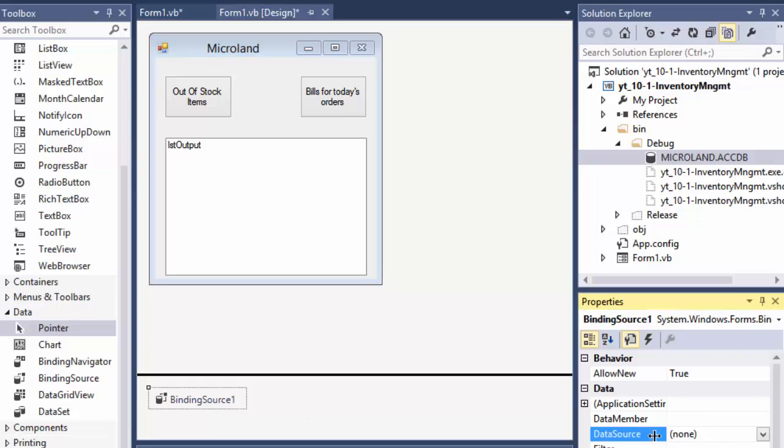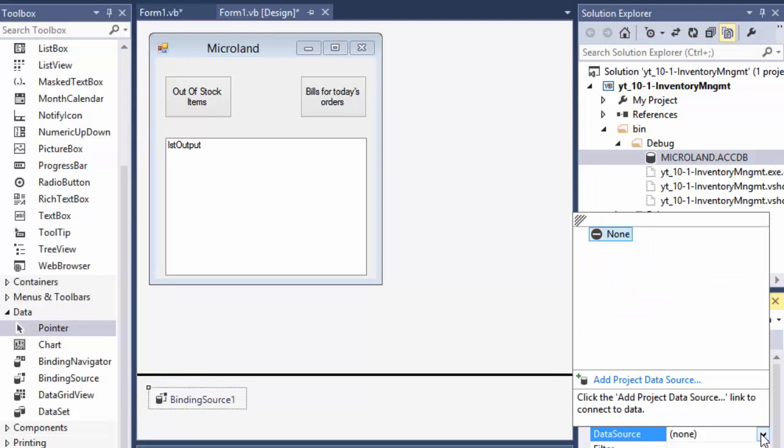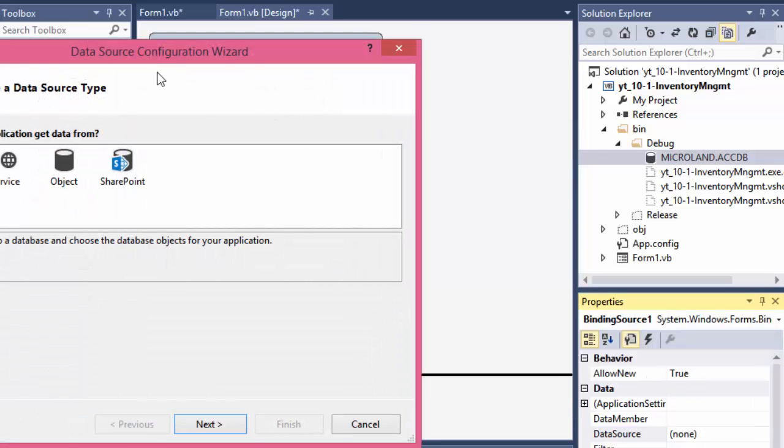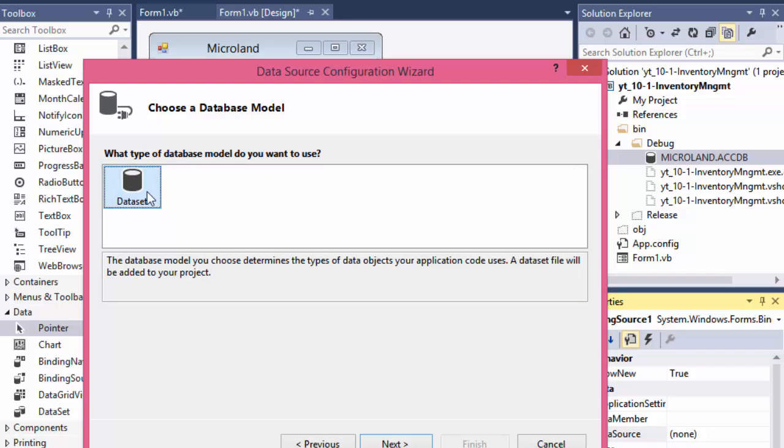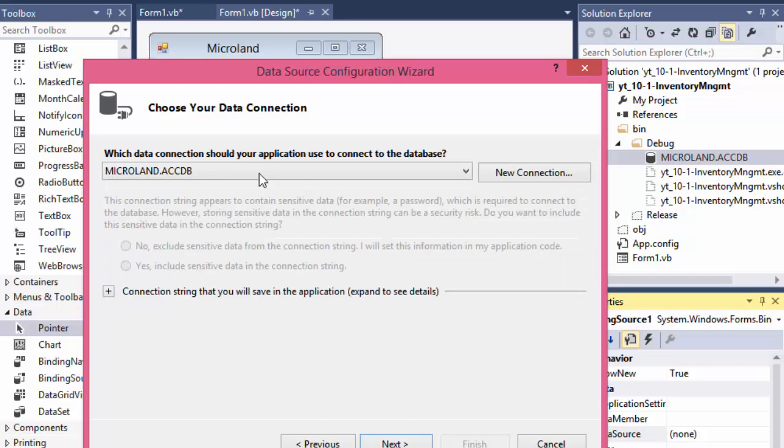When we go to our data source over here and click this, right now we have none, so we have to add a project data source. When we click that, we get this configuration wizard, and we want a database. So just select database, and a dataset. Let's click next.